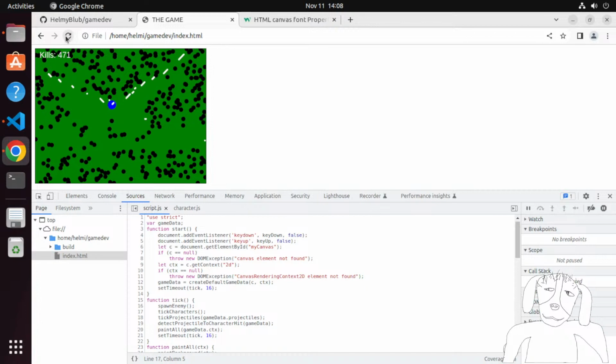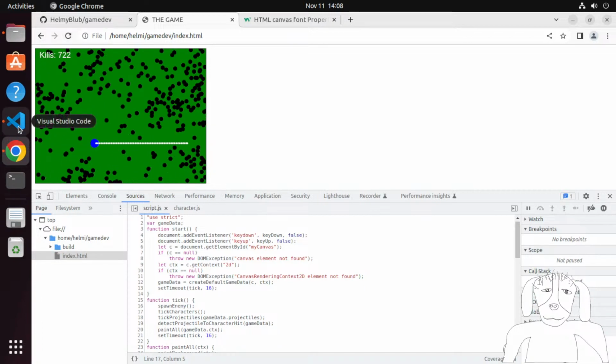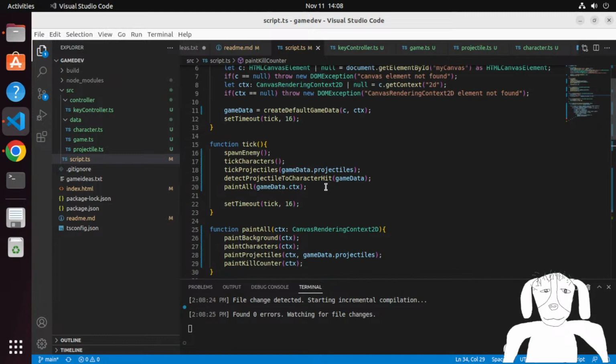Now let's do some kind of high score game. Kills per 1 minute or so.